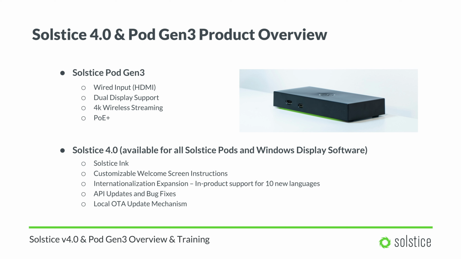This slide's really just a high-level overview, and then I'm going to take you through live demos of all this stuff because that's the fun part. But let's start with just what it is. It supports a wired HDMI input on the front. That input can be up to 4K. So imagine now an occasional user that walks into the room and needs to plug in. You can do that. We have many users that are doing game development and they've got a PlayStation or an Xbox 360 or something they want to plug in, and they go and plug that into the front so it can become part of the Solstice experience.